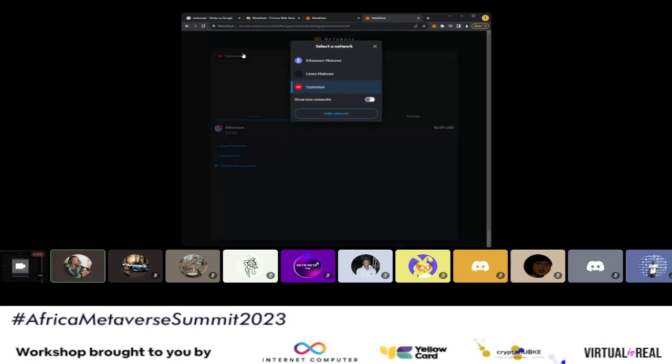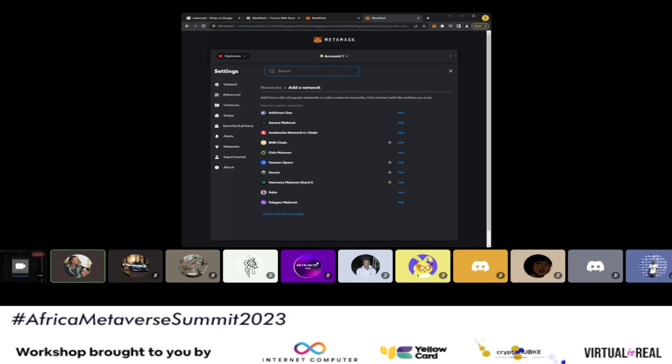So I've been able to add Optimism, but other than that, I also want to add another blockchain. I also want to add Polygon as a blockchain by itself onto my wallet, and for me to also see it, I have to add it as a network by itself. So I'll come here and search for Polygon. As you guys can see, Polygon is on this list, literally the last network over here. Come to Polygon mainnet.